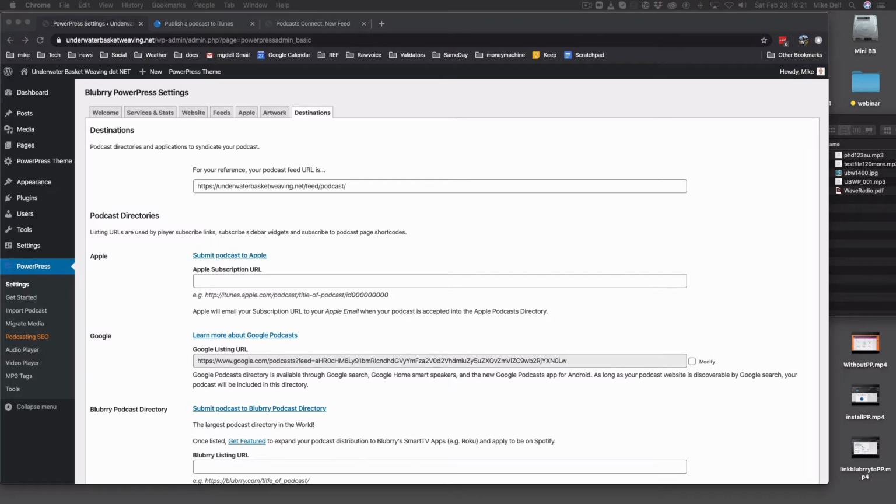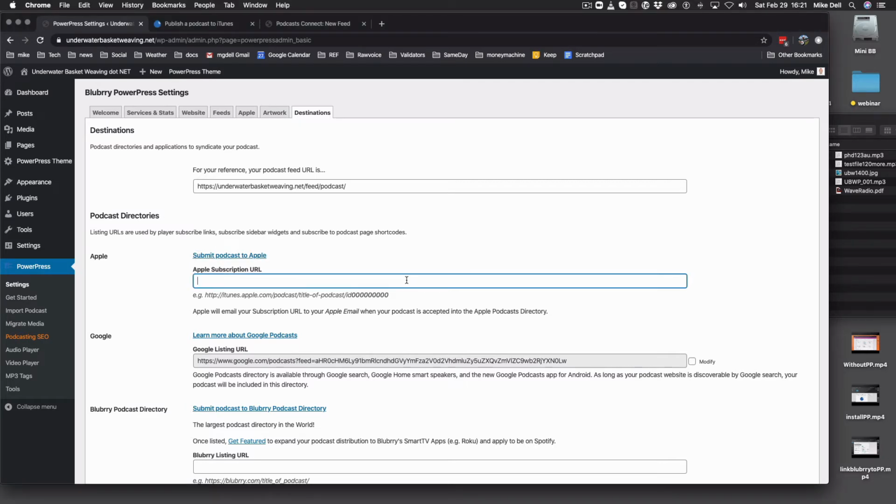And then a little while later, between 1 and 5 business days, and no, there's no rhyme or reason why it might be one time and 5 the next, but sometime in that 1 to 5 days, you'll get an email back saying that your podcast is now in the Apple directory. And it'll have a link, and that link will look something like this. And it's just going to have an ID number at the end.